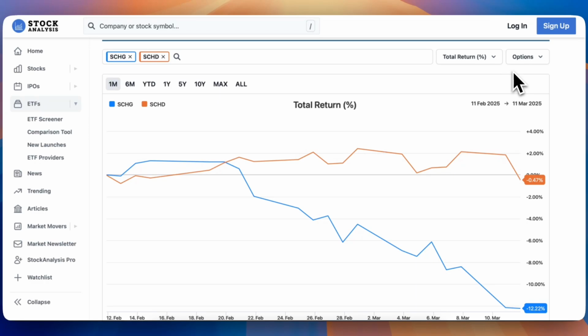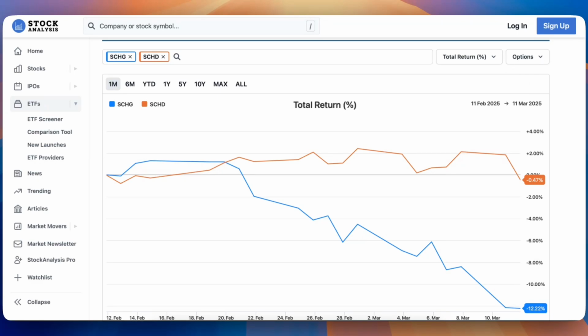For a bear market strategy, you want to buy more growth stocks at low valuations, so you want to buy more of SCHG when the market is down. On the contrary, during bull markets, you want to be heavily invested in SCHD and shift to dividend stocks for that stability. During flat markets, you can split your money into both, half and half SCHG and SCHD, which is going to give you both growth and dividend exposure. This strategy ensures investors capture growth opportunities while also protecting their portfolio from excessive volatility.